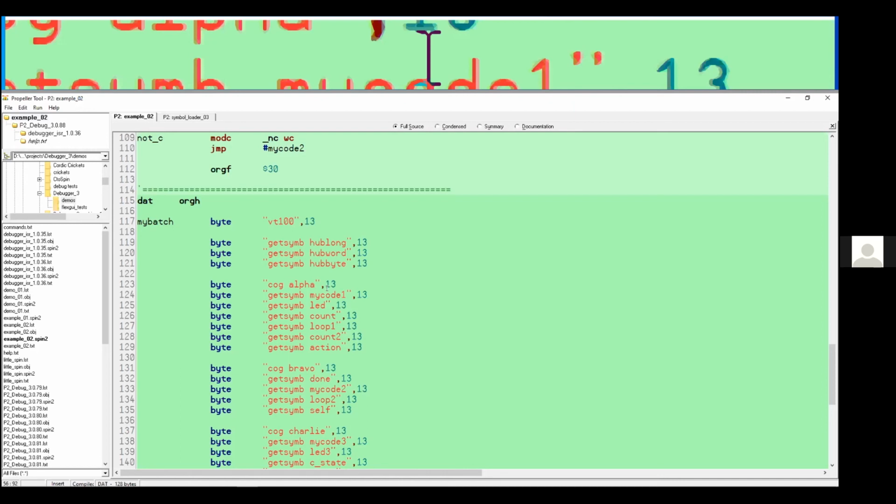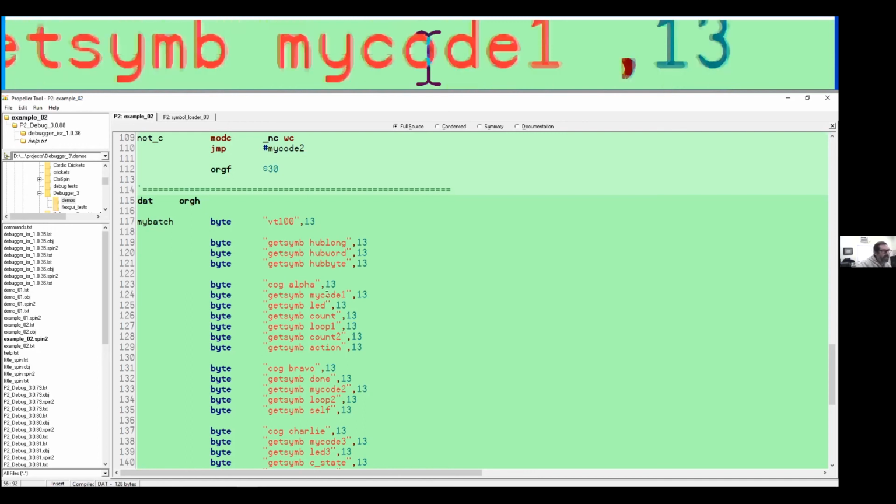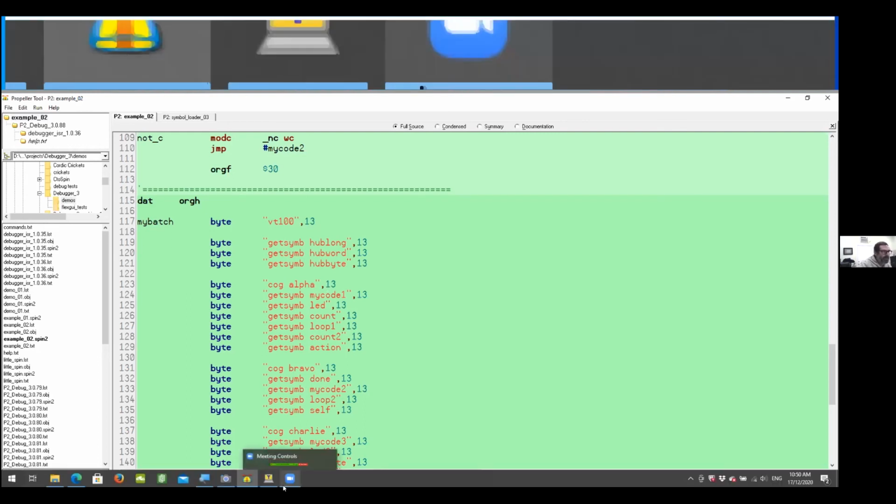Yeah, I haven't gotten to that point of thinking. I've had a lot of thoughts about how to do this symbolic debugging, but it's not going to come together until I actually do it. And then I'll be able to slay the dragons as they appear. Right now, it's just too hypothetical.